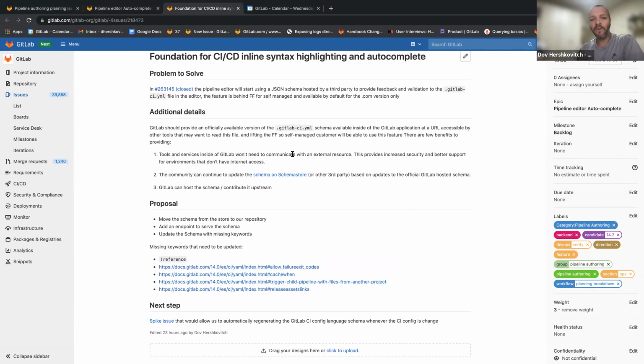If you use the pipeline editor in .com, you may occasionally have seen that there is some sort of autocomplete functionality that you can use, but there are a lot of problems using that. First of all, the schema that we are using is hosted by a third party.